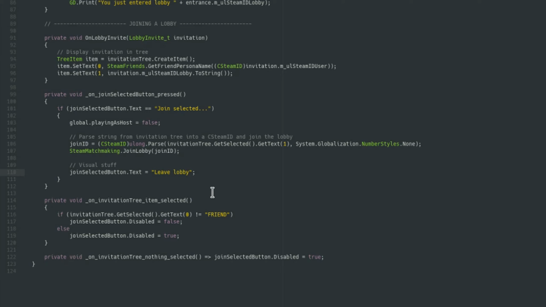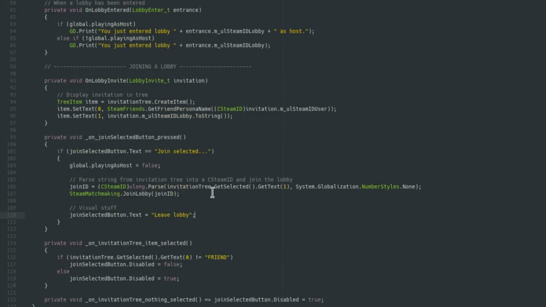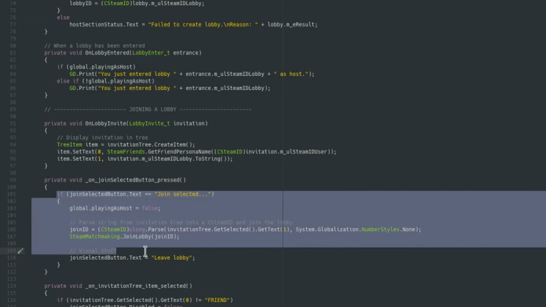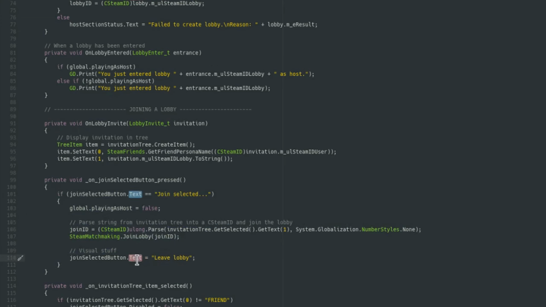So at this point, well, I actually think we're pretty good. We're pretty good so far. I think we have pretty much all we need. All right. Okay. So we made the ability to see whenever we get an invitation. That'll be shown in game, and whenever we click on this button, we actually join a lobby we've been invited to.